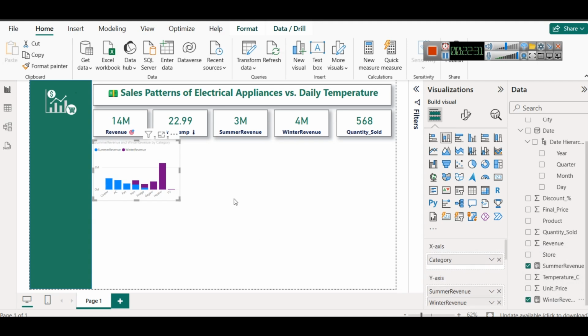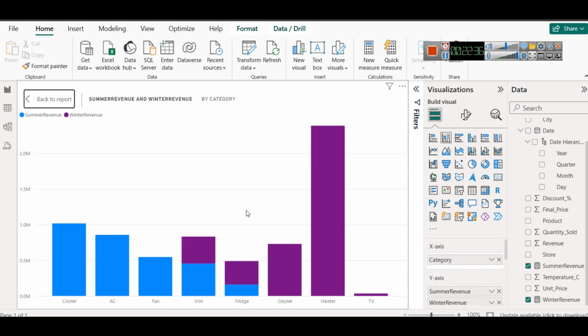And now you can see a particular pattern here: for geyser, heater and TV, winter revenue is more. For cooler, AC, fan, only summer revenue is there. It seems like nobody is buying them in winter.